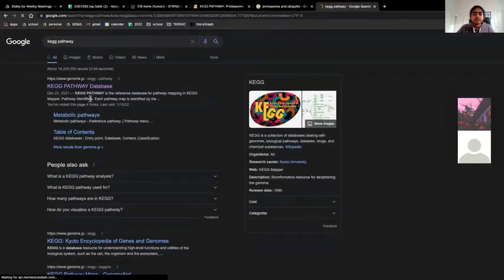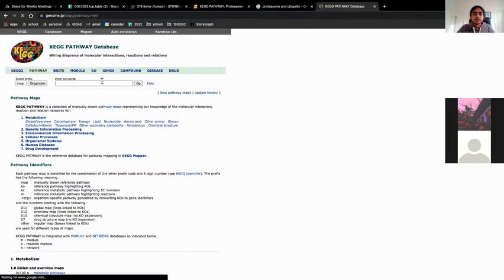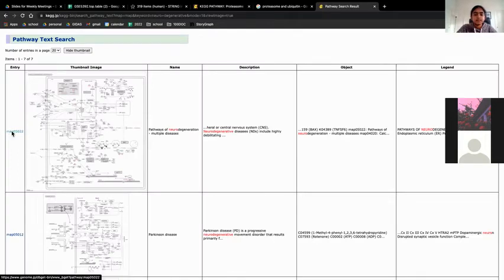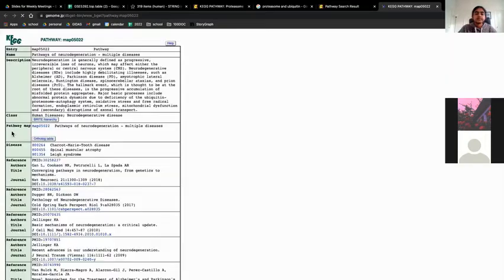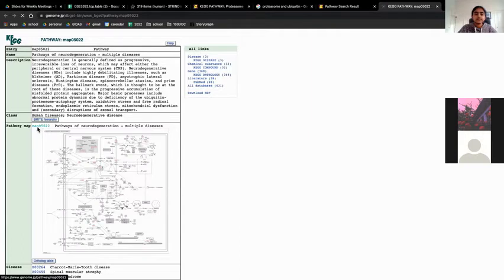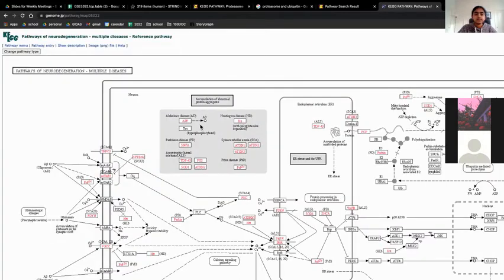Okay, if you just search up neurodegeneration and click go, and you go to the map and click the map here, it'll show you the pathways.